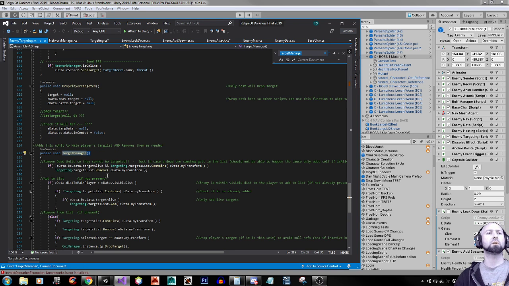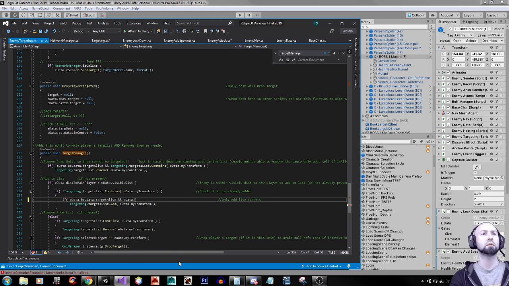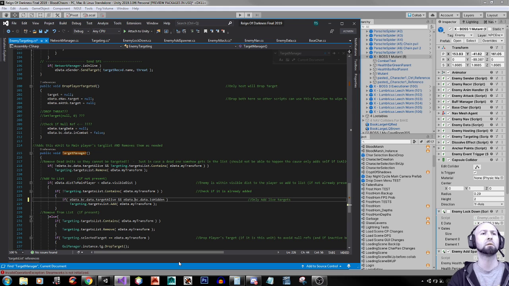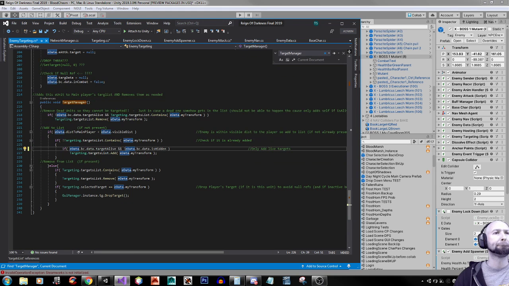Yeah. Good. So all we gotta do is say if target is alive and data.bc.data.hidden. But I meant to say not hidden, so put an exclamation point. That means false. So if it's alive and it's not hidden, add it. Yeah, good to go, I think. I hope. Cool, that wasn't bad. Thought that was gonna get pretty ugly, but guess not.